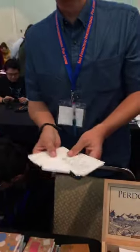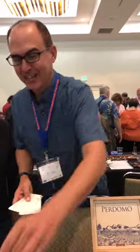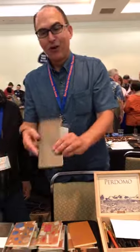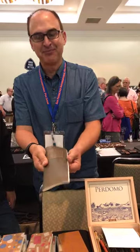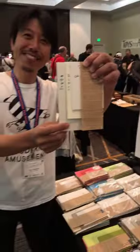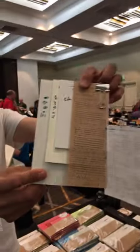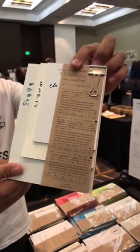Sure. So we're trying to educate people that there's more to paper than Tomoe River. So we have a 12-pack of different kinds of fun pen friendly paper. Some are scratchy, some are smooth. You can either get a sample pack or dedicated packs of these note cards. We also have wax-covered notebooks, which has wax on the surface, so it has a nice texture. Excellent paper inside. And then, if you really want to go deep, we have a paper tasting kit here, where you can try out, experience different kinds of papers, different sizes, different textures. We have eggshell, we have smooth, we have washi Japanese paper.